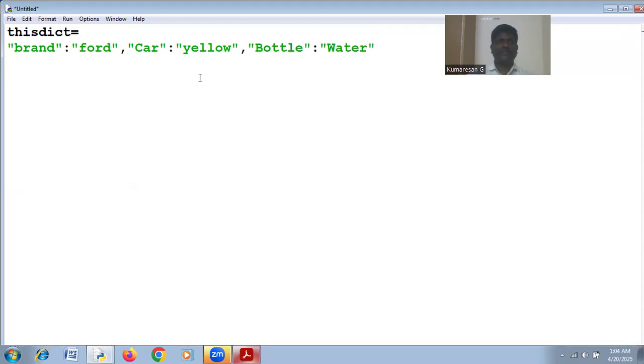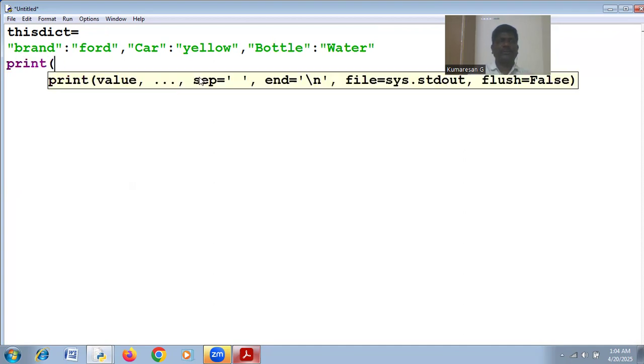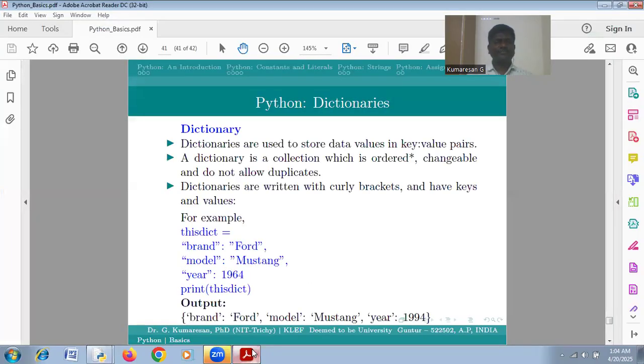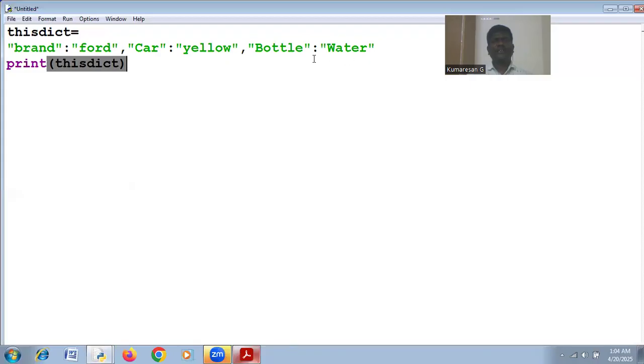Likewise, we have to print all the values in this dictionary. With the help of dictionaries, we will get more results. Here, for integers, we need not put any double quotes.